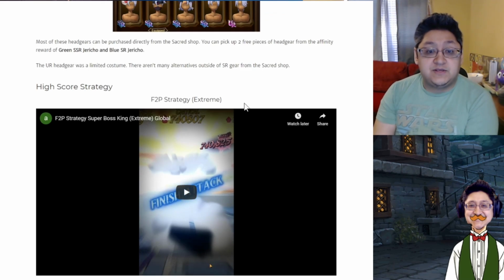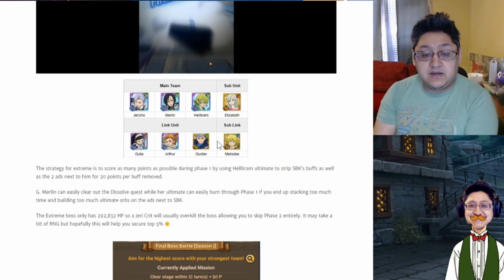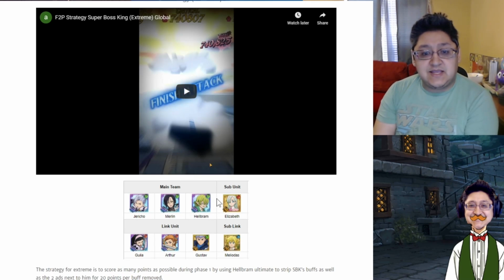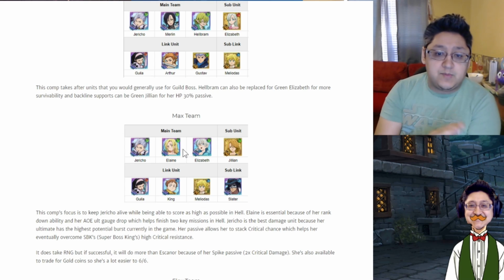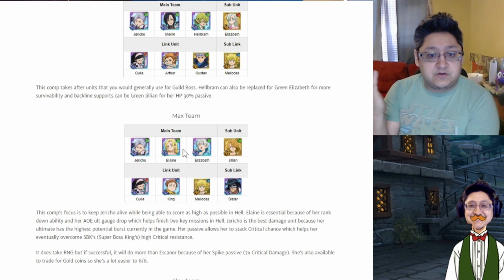He also has a free-to-play strategy, which is with Jericho, Merlin, and Helbram. This is the same level of free-to-play viability as the other team. I mean, the thing with Helbram and Elaine is they're both really free-to-play friendly because you can pick both of them up with gold coins, and both of these characters are very free-to-play friendly.